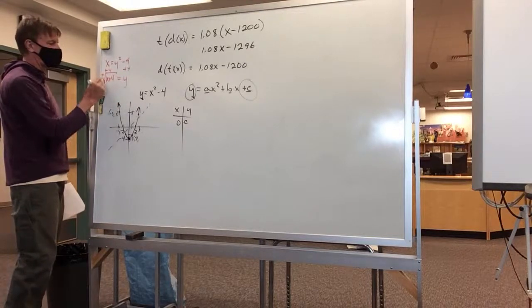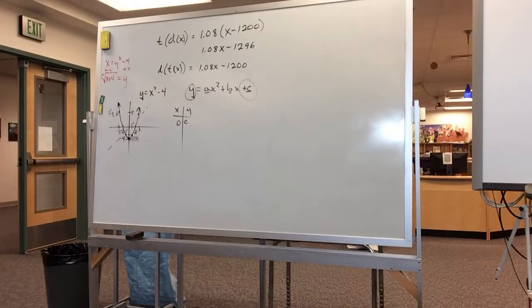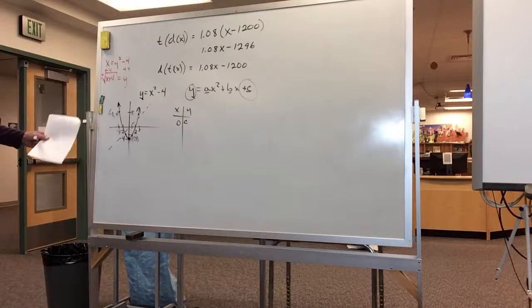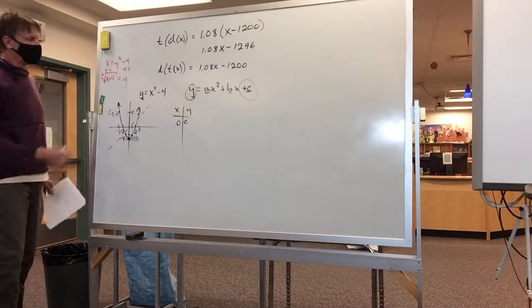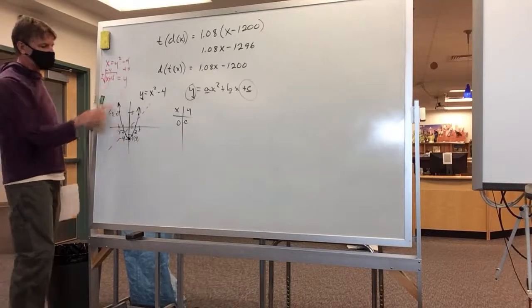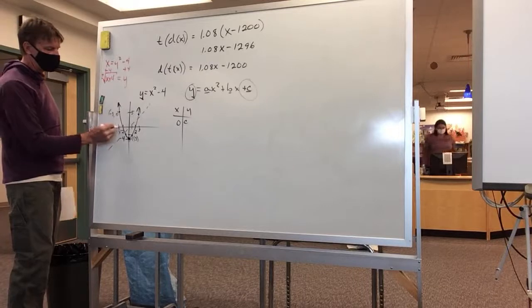But when we take the square root of anything that has a variable in the radicand, you have to have a plus and a minus. That's where you get your curve above and your curve below. So the square root of x plus 4, if I have negative 4 put into here, negative 4 plus 4 is 0. That's this point.